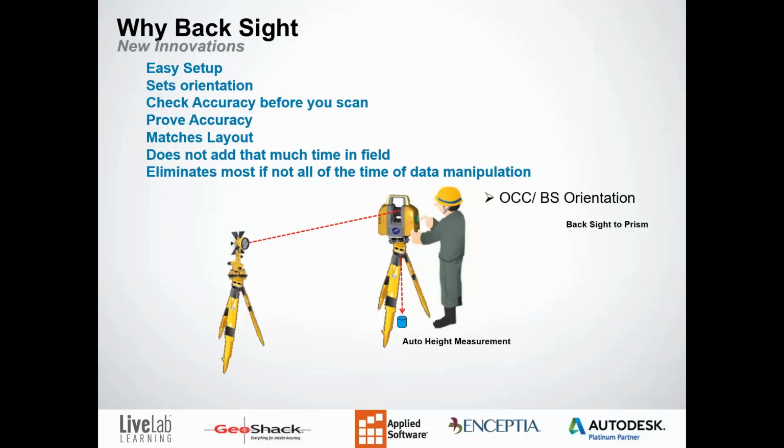So as we'll show you as we go through here, when we set up over our control points and backsite and take several different scans, when we bring them into our software called ScanMaster, they all line up via control point. And in the Autodesk software, we can have those control points, so when our full point cloud comes in, there's no manipulation. We don't have to move that point cloud around to know how it's going to fit in the model. It will fit exactly the first time with zero manipulation. It's literally a button push, and it's right where it's supposed to be.